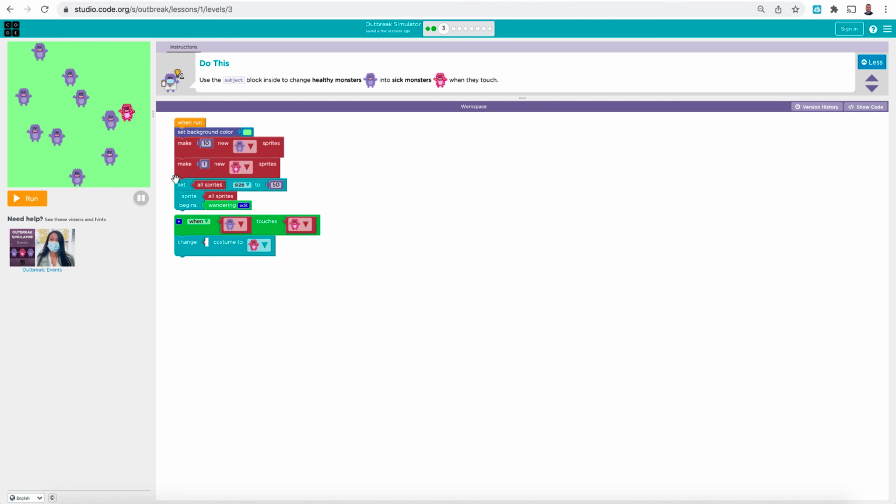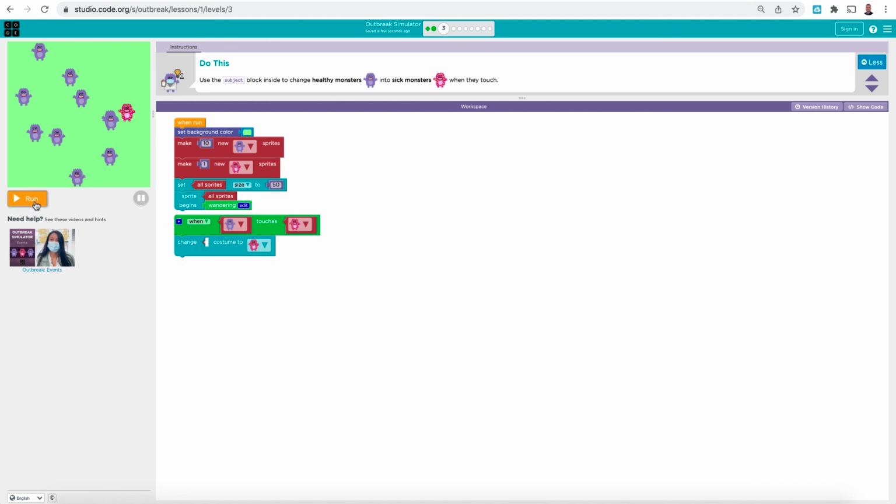So let's analyze the code that we already have. Okay. So let's have a look. So most of the code is done for us. Set the background color to green, 10 purple sprites, 1 red sprite. Okay. Let's see what happens.